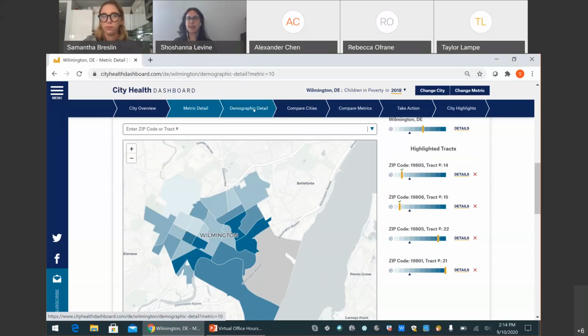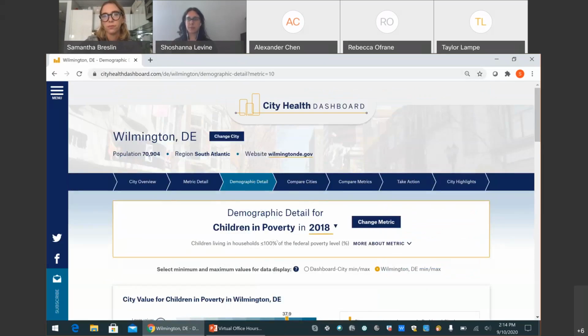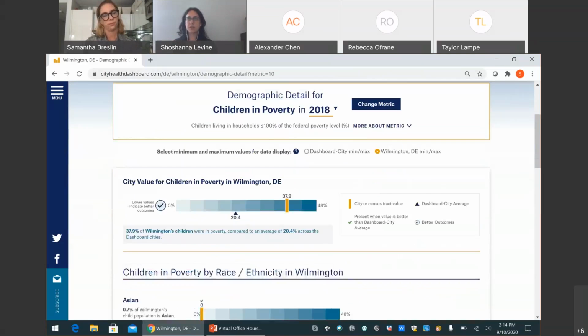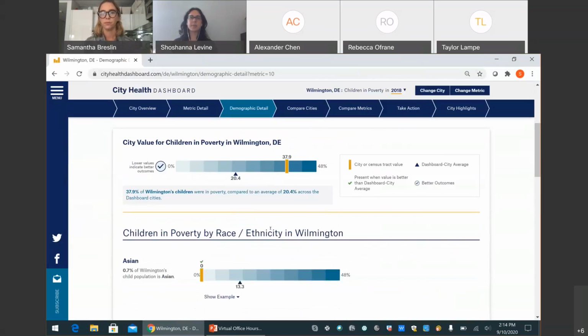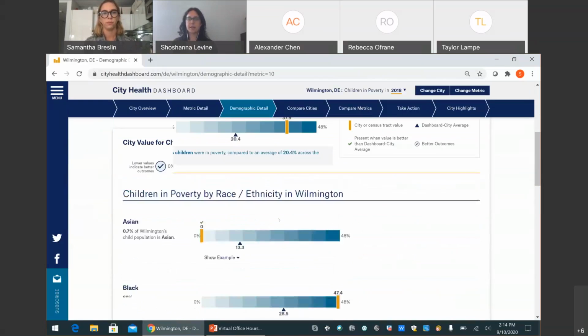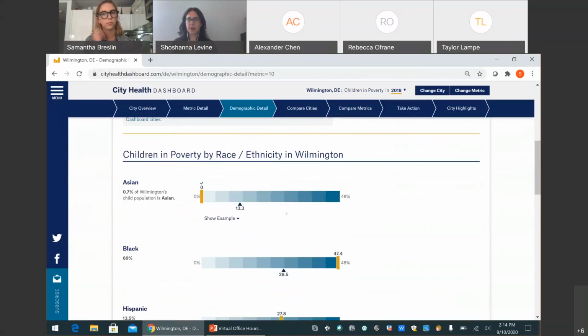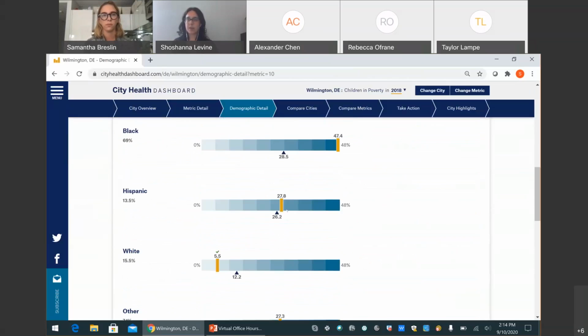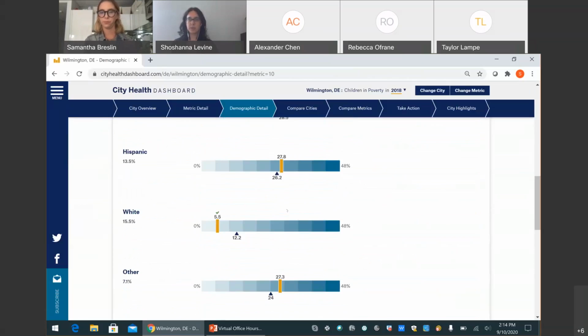We also have the data available for this measure by demographic breakdown. We provide demographic breakdowns for about a third of our measures. We're limited by the data source and how it's collected, but we try to find data sources that can provide demographic data as much as we can. So you can see here the demographic breakdown for this measure, and I'm sure it would be surprising to no one that poverty is not spread evenly among children from different racial and ethnic groups within the city.